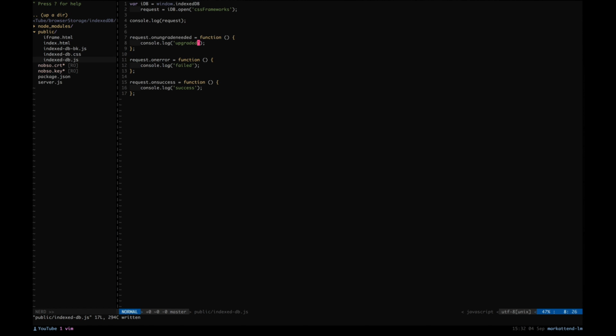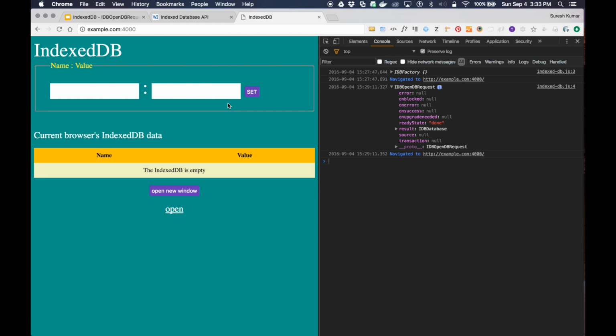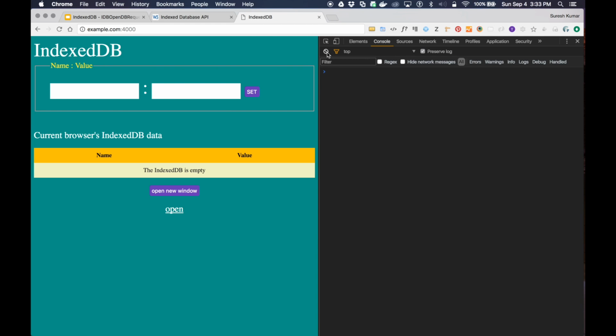Now I'm just going to refresh this page. Let me remove this part. I have saved my browser, clear this. I'm going to refresh the page. If you look at it, it is logging only the success case, right?